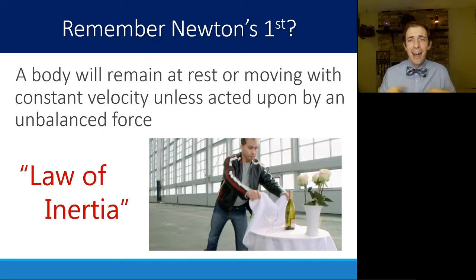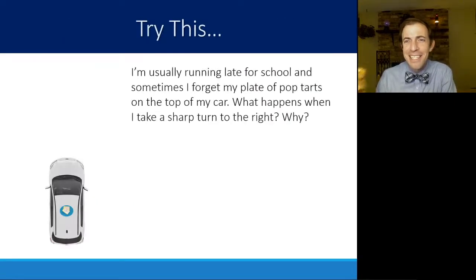Newton's first law basically states that a body at rest will remain at rest, or a body in motion will remain in motion at some constant velocity, unless it's acted upon by an unbalanced force. That means that if there's an object moving through space, there is no force acting on it. It is going to continue at the same velocity in the same direction, same speed throughout the entire time. And we've typically talked about Newton's first law as you would need a force to make it go faster, or to slow it down, or to make it move in the first place. But something that we don't always think about is this idea of direction.